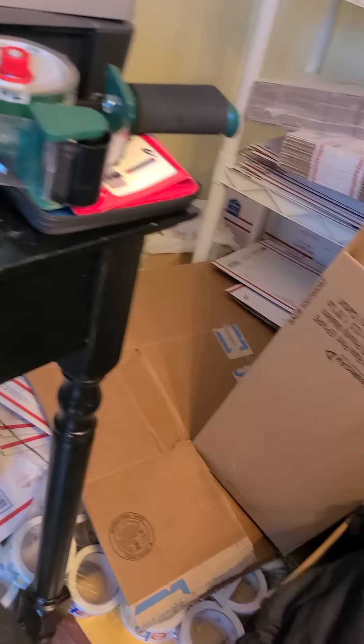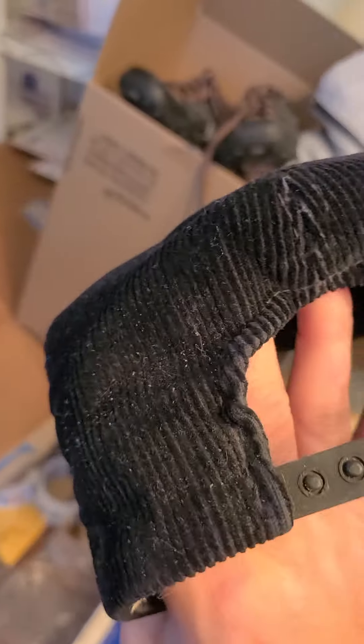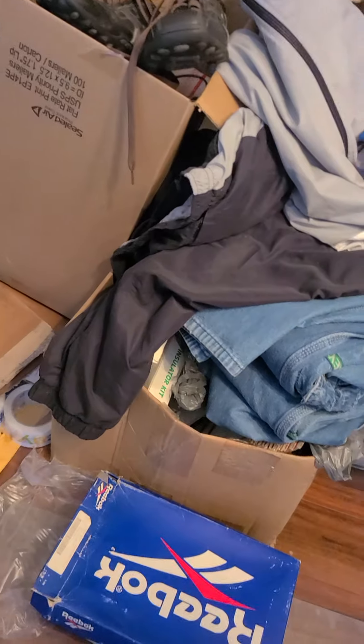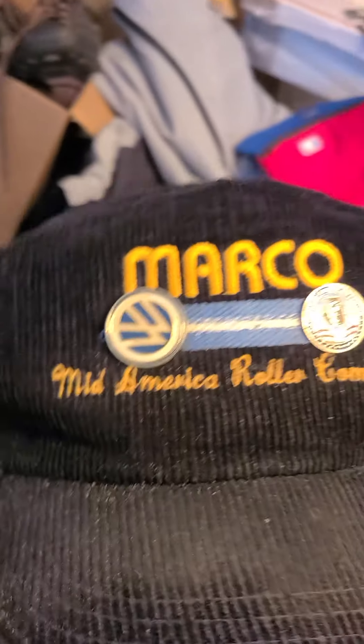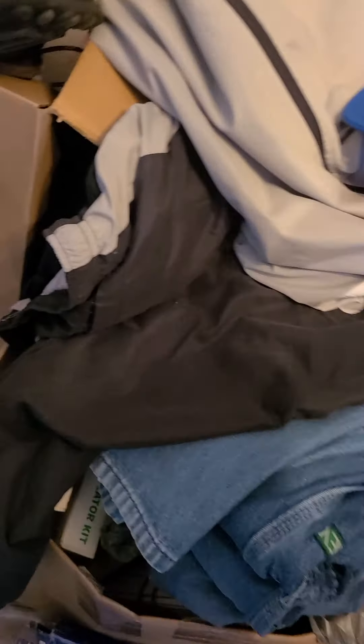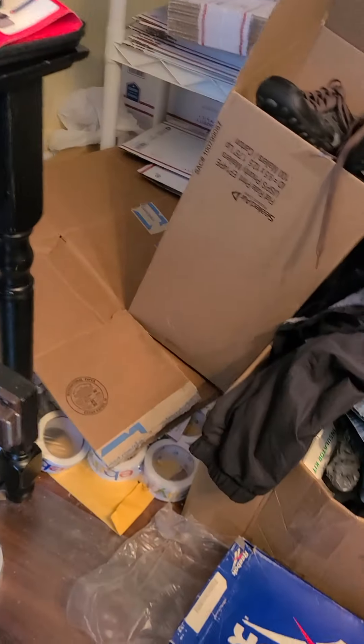Next up is this hat — a nice cool corduroy cap with a snapback, very thin vintage, with these little buttons on it. Kind of neat. That one went for twenty-one dollars and forty-nine cents with free shipping. This little Batman yo-yo went for sixteen dollars and thirty-nine cents with free shipping.